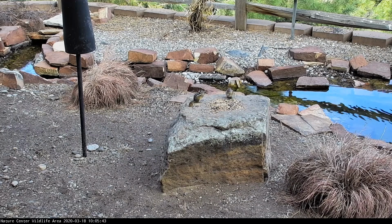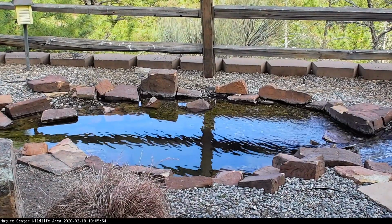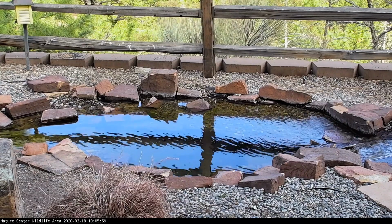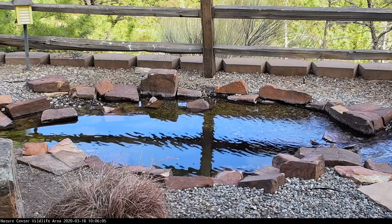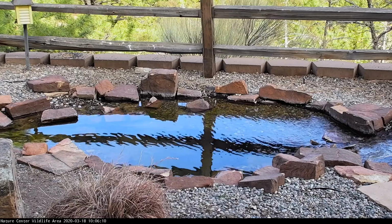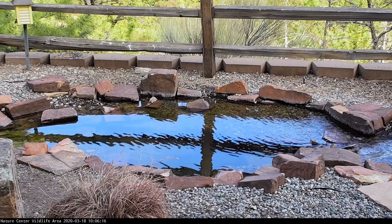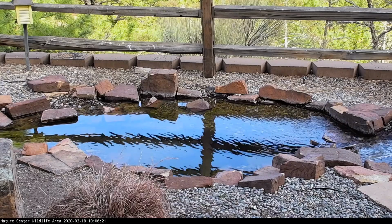The pond itself, I'm going to move the camera over to looking at a close-up of just the pond. This is a very favorite place for foxes to come at night. They come in, they get a sip of water from the pond. We get lots of raccoons. Almost every night, I would say, we get 1 or more raccoons come in, and they wade around in the shallow areas of the pond and must obviously be finding something interesting to eat. I know there's a fair amount of algae that grows in the pond.